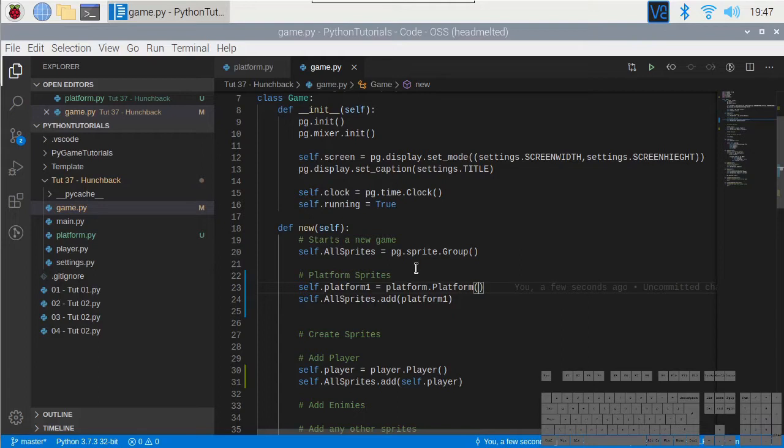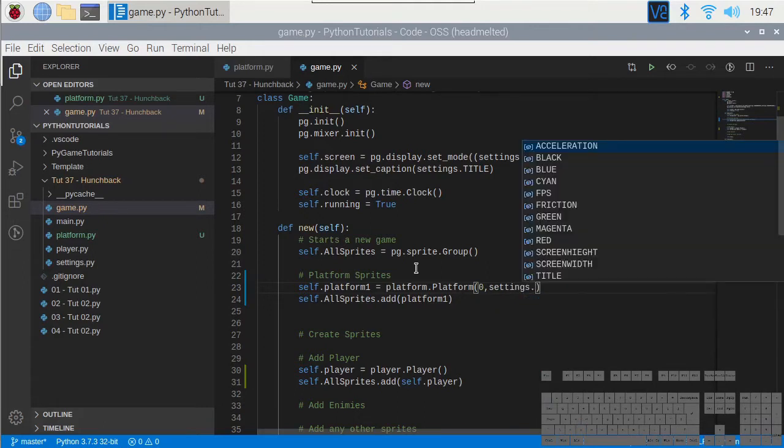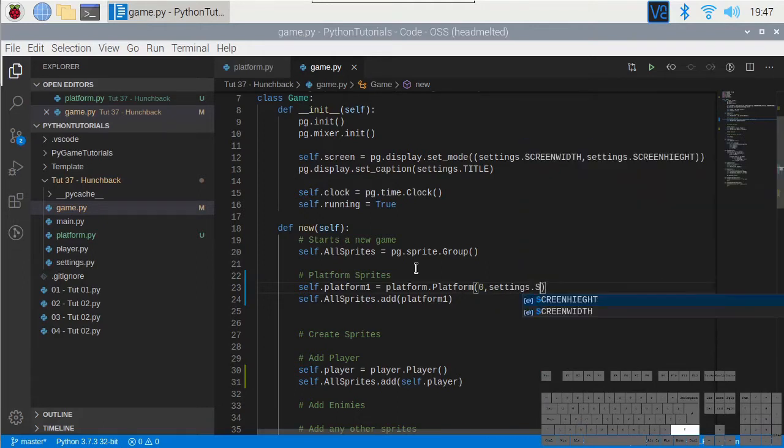So we need to start it at 0 because we wanted to start it on the left hand side of the wall, comma. So it was X and Y, right? So it's going to be settings dot screen height.